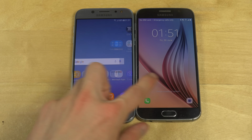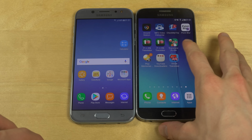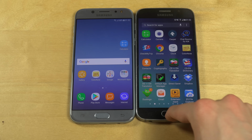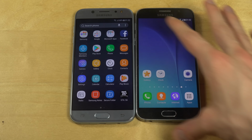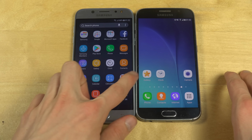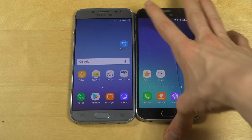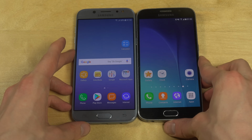Okay, I did not see which one did start up first, but they did look pretty similar, I'm pretty sure. Here on this one, you do have an app drawer button. Here you do have a quick swipe up, not any button, but the swipe up menu. And I just want to check out the dialer here so you can see a little bit of the UI differences.